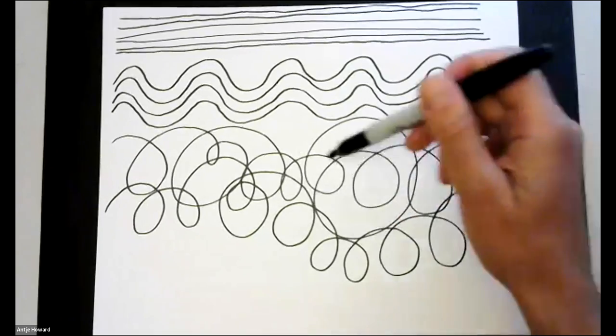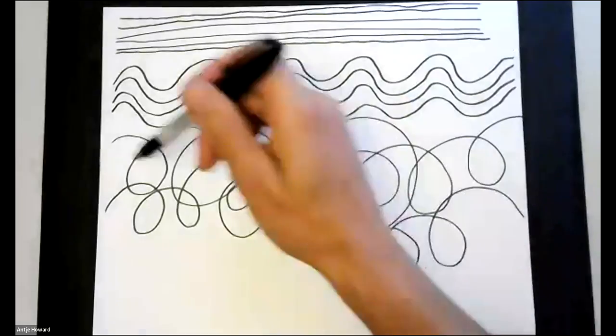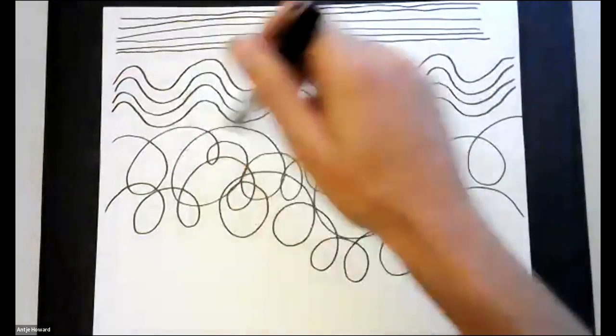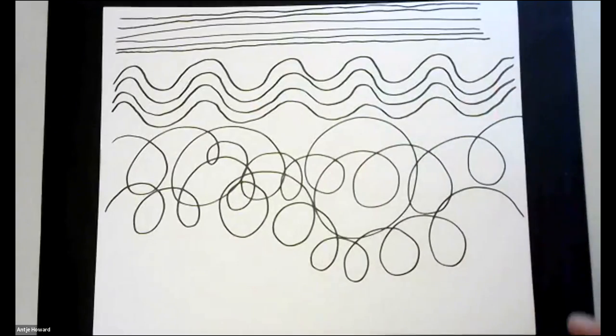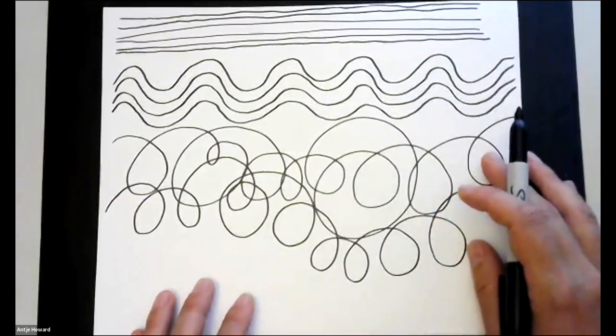Pavel has a special relationship to loops. He says that when we draw loops, we also do loops in our mind. So the more loops I draw, the more I come back to the same themes, and I come back to it, and I come back to it, and I don't actually create change. And NeuroGraphica is a method that is geared towards change. We want to create change.